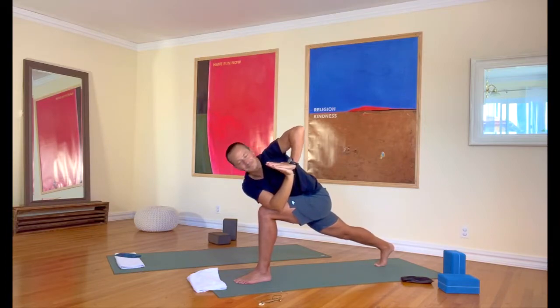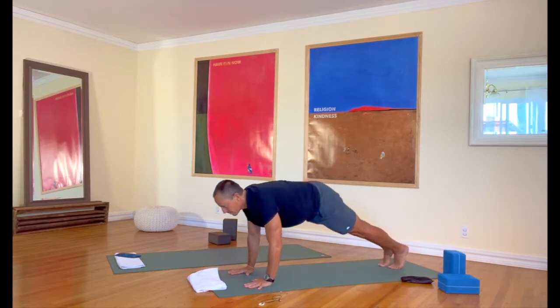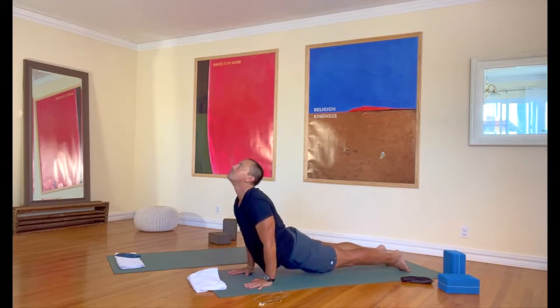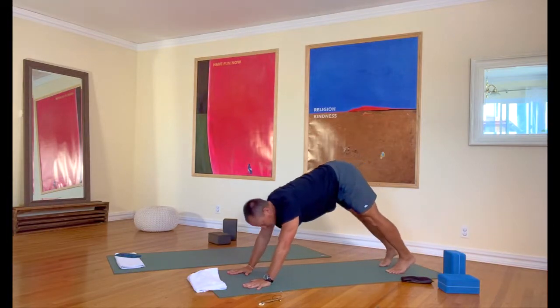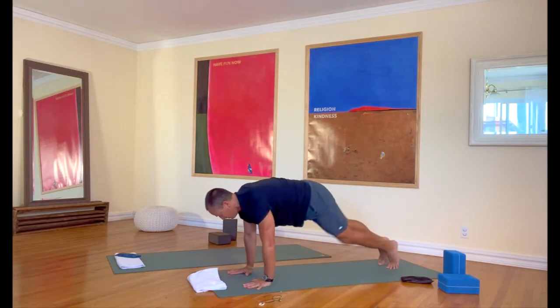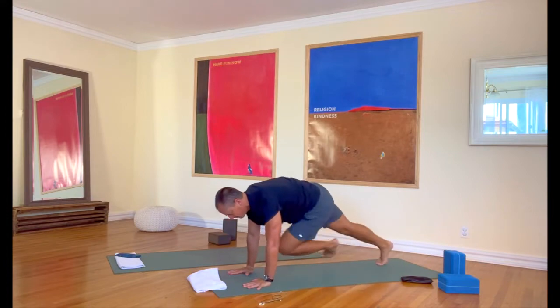Release your hands down to the floor, step it back into plank, lower down from there. Into up dog, and back into down dog, nice. Little bit more strength, bring it back into plank. Stay here and mountain climbers, right knee to that left elbow, back down, left knee, right elbow, back down. 20 seconds, any pace you want here.